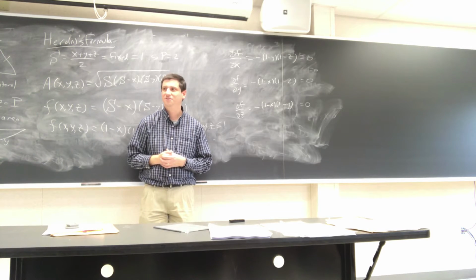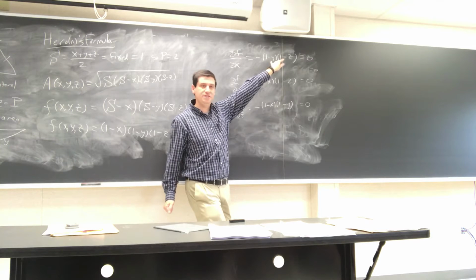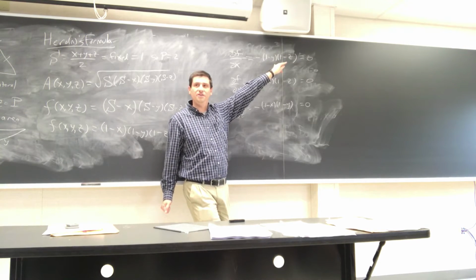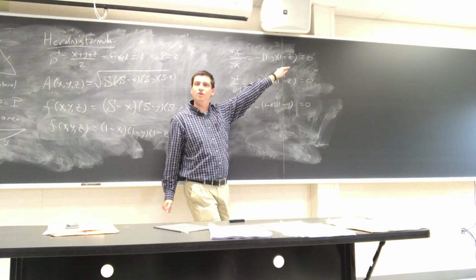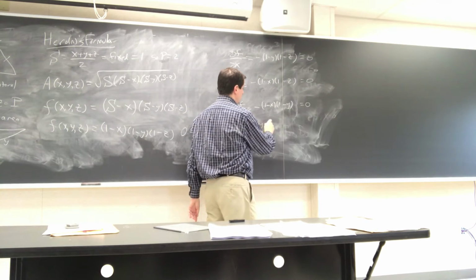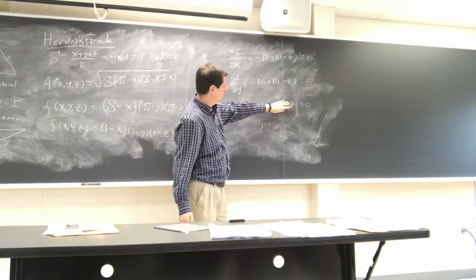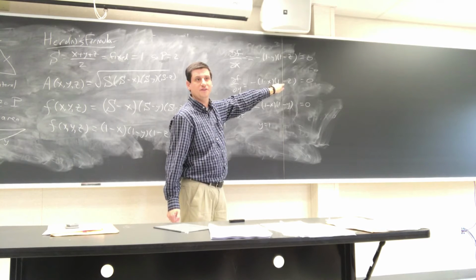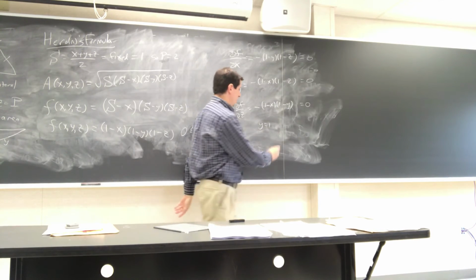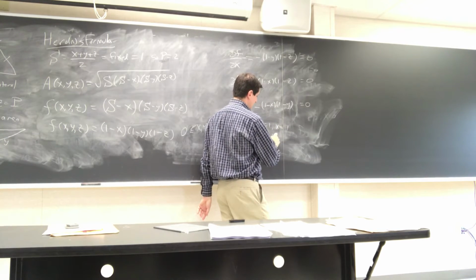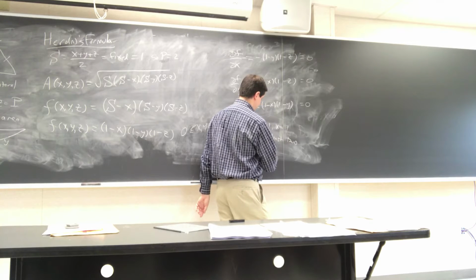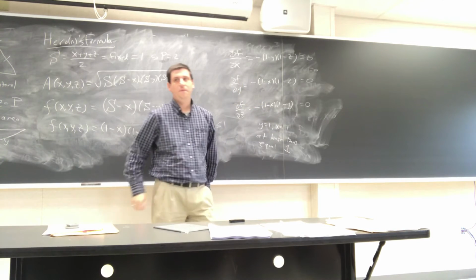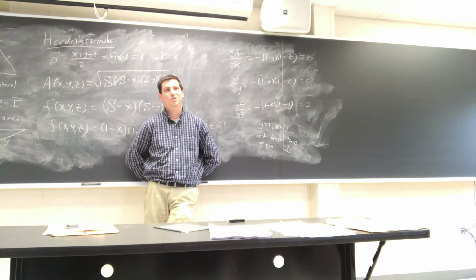What must be true? So I want 1 minus y, 1 minus z to be 0. What does that tell us? One of them equals 1. So without loss of generality, let's say y equals 1. If y equals 1, then we're okay over here. And then what do we learn from this one? One of them also equals 1. So x equals 1. So basically, at least 2 equal 1. Oh dear. What's the perimeter of the triangle? 2. If 2 of them equal 1, what is the third? 0.